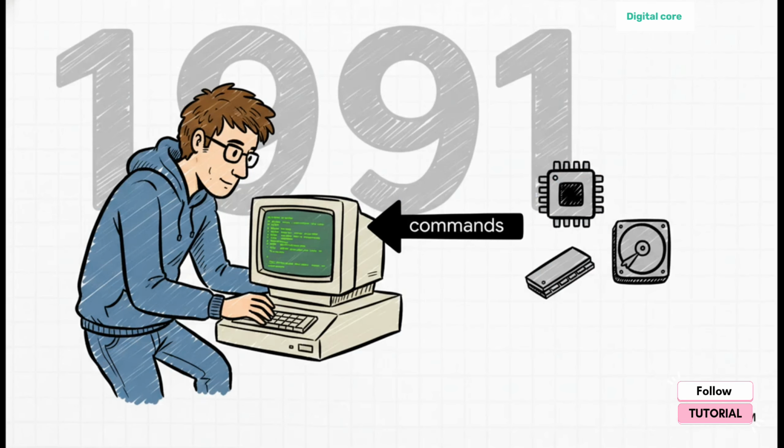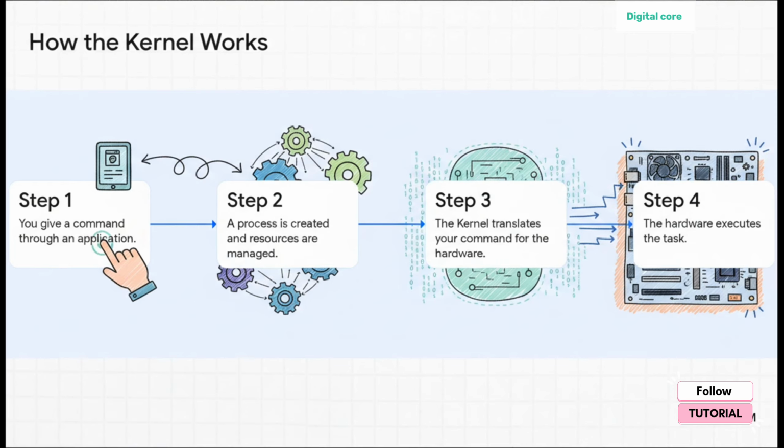and act on. The whole story starts back in 1991 with a programmer named Linus Torvalds. He created the Linux kernel because he wanted a direct line, a way to talk to the computer's hardware without any extra stuff getting in the way. You can almost picture his first creation as just this super simple but incredibly powerful window for giving commands straight to the machine.